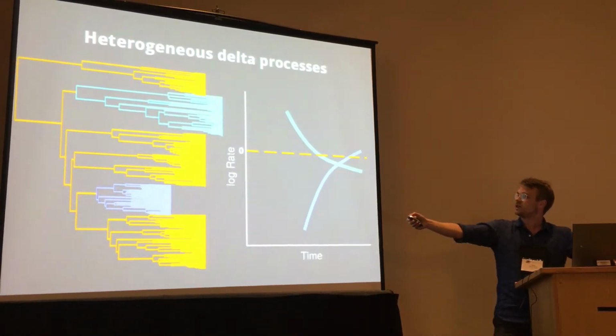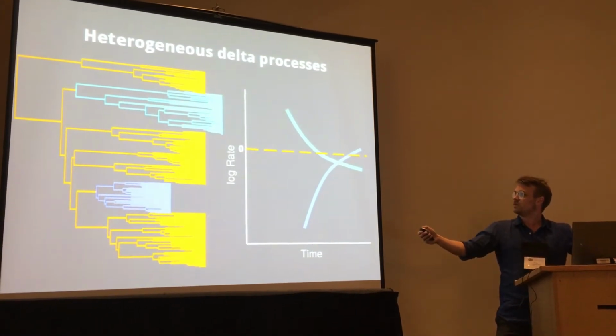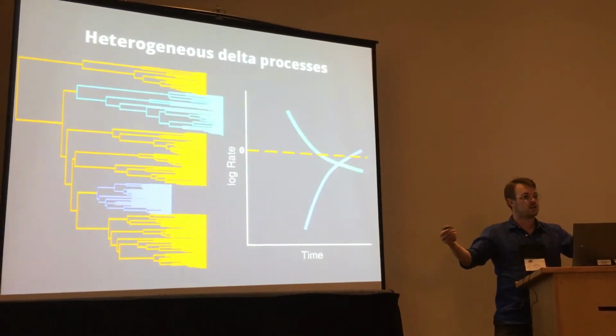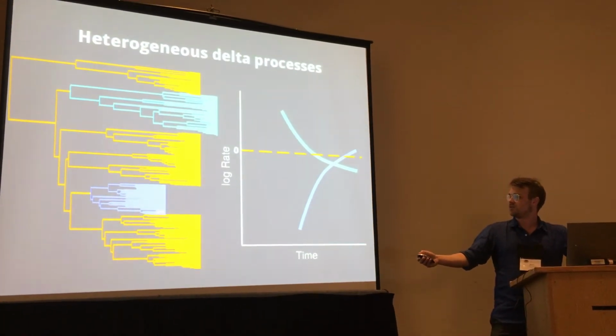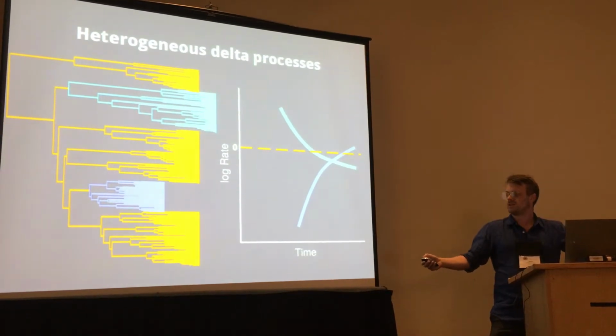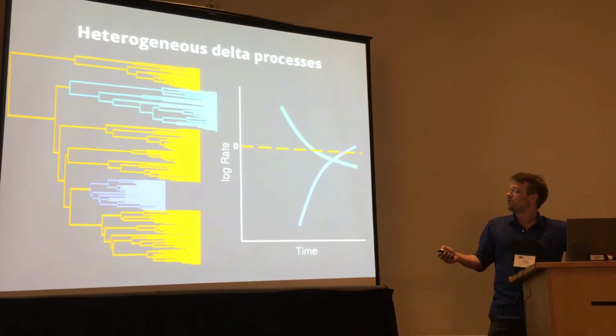So here you can see this clade's experienced a delta process of lower than 1, which you could think about perhaps as some kind of radiation in trait value, whereas this one's the opposite. This is a little harder to interpret, but evolutionary rates are speeding up towards the tips. This could be something like adaptation towards niches or something like that.